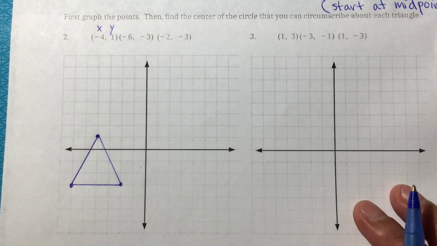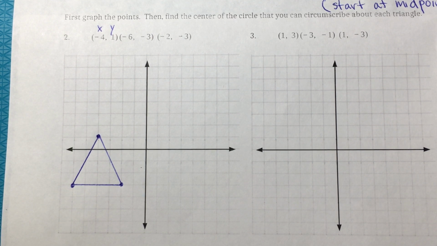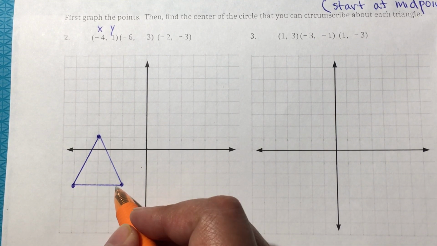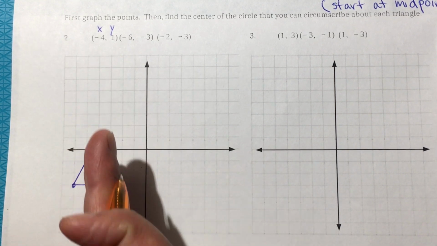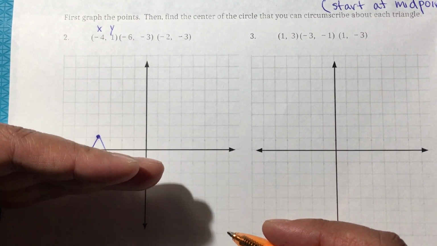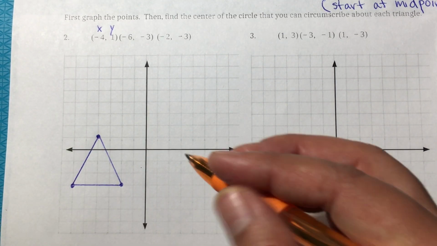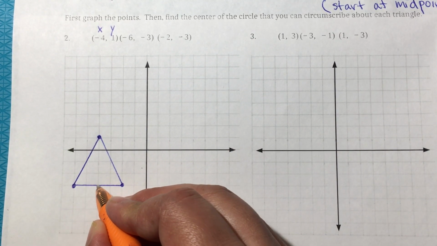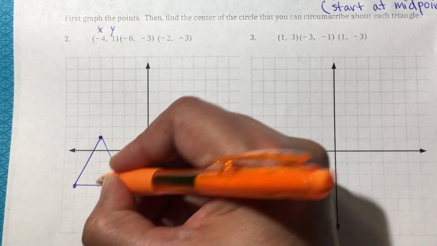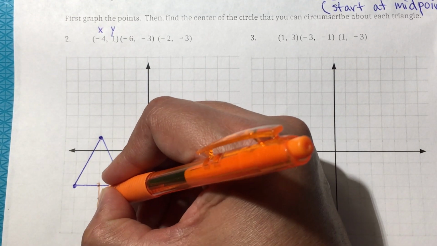Okay, and now we start looking for our perpendicular bisectors. So again, the first one is if we have a vertical or horizontal. In this case we have a horizontal. All you have to do is count halfway and then just draw it opposite. And when it's vertical, all you have to cut it is horizontal. And here we have 1, 2, 3, 4. Half of that is 2, so we just draw our perpendicular bisector through there.